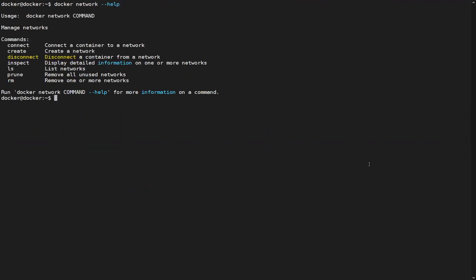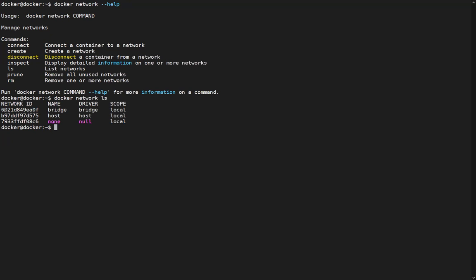So I'm going to clear my screen. We're going to go to the next command, which is docker network. I think we can run help to see what's available. So in networks, we can see we have several commands we can append to the network option. We have network connect, we have create. If you wanted to create a network, you can append create after network. But for this case, I'd like us to inspect some of the networks that we have already. So we're going to run docker network ls.